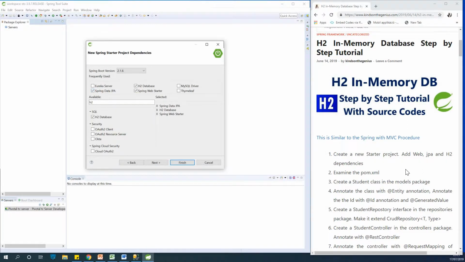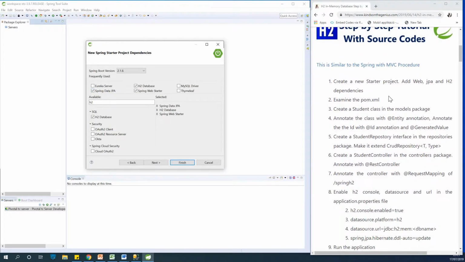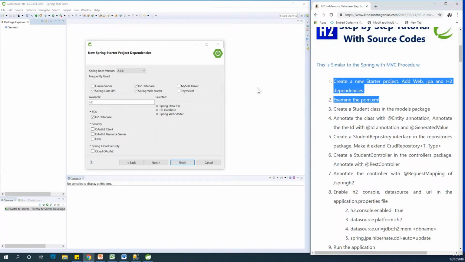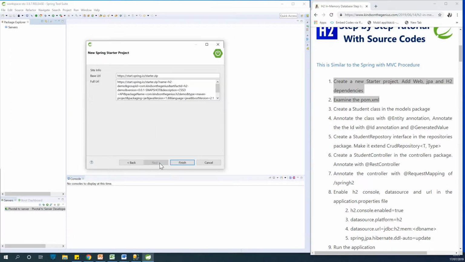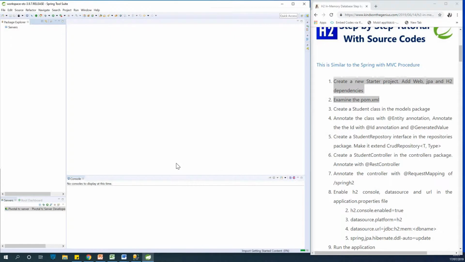Those are the three dependencies you need to select. That is step one. I'm going to say next and finish. Spring is going to create this project for us and add all these dependencies we selected, downloading them to the pom.xml file and putting them in the classpath.